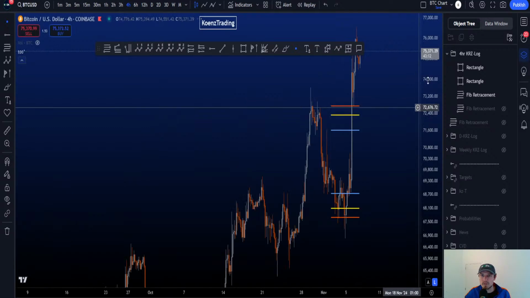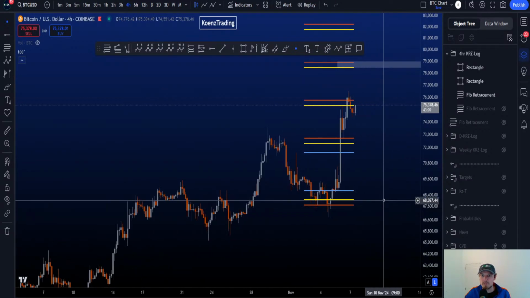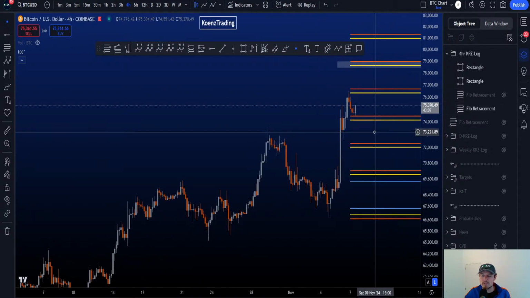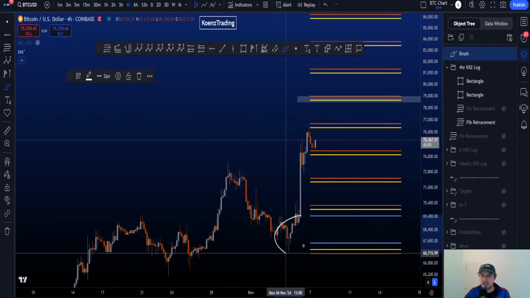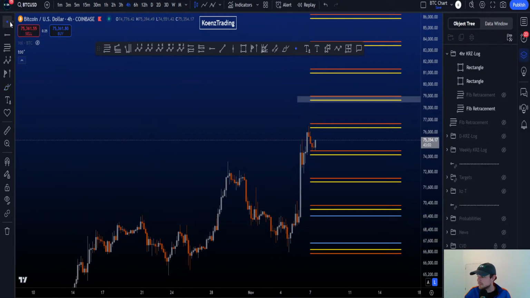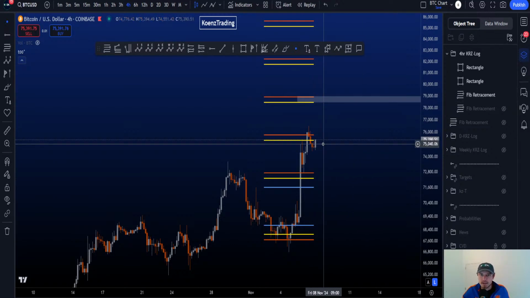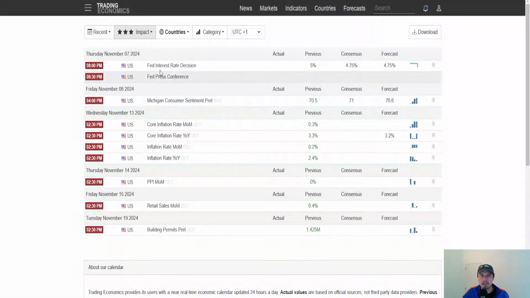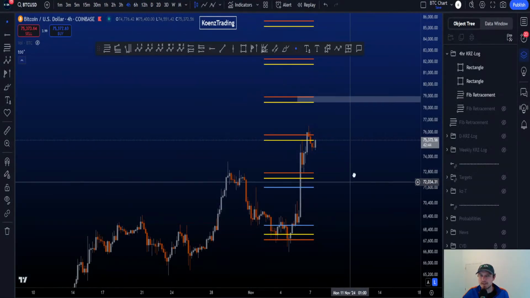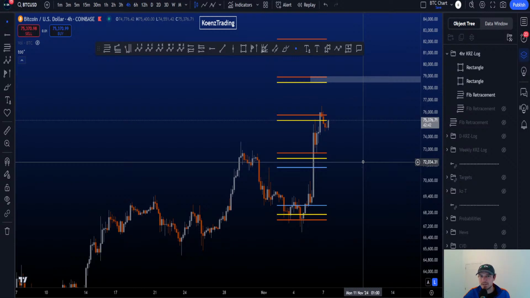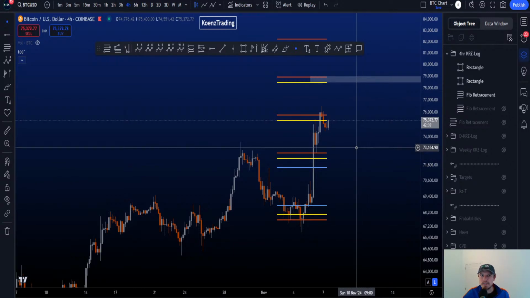Wait, 4 hour. Especially with all the news. And so I gotta say, since down here, I've not entered anything new as well. Nope. Not interested yet. No ranges that are big enough. We have news again later as well. So I never really enjoy trading just before or after news. I tend to be more patient.